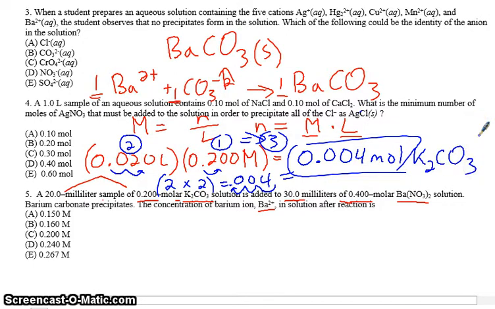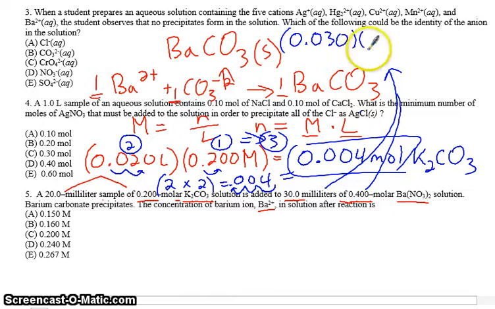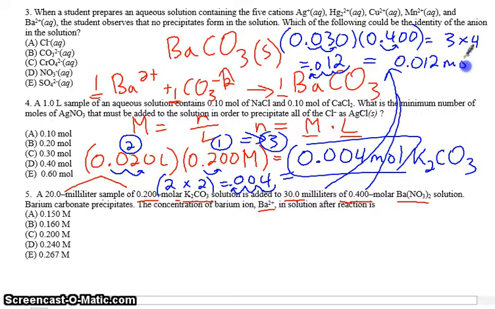If we just do the same thing to the barium nitrate, and since we're kind of running out of room, let me do it up here for barium nitrate. We have 0.030 times 0.400. If we do the same trick, we essentially end up doing twice here, once here. We end up doing 3 times 4, which is 12. And then we have to move 12 back 3 decimal places. 1, 2, 3. We get 0.012. So we have 0.012 moles of our barium nitrate. So this is our second number.